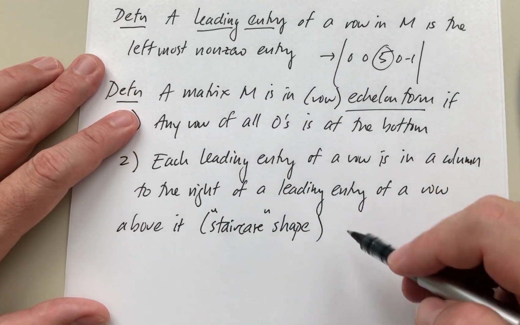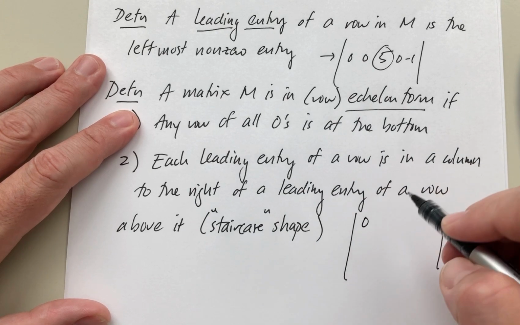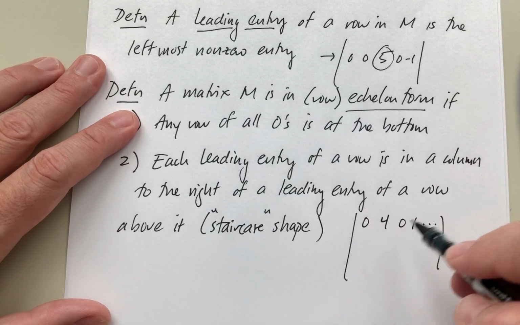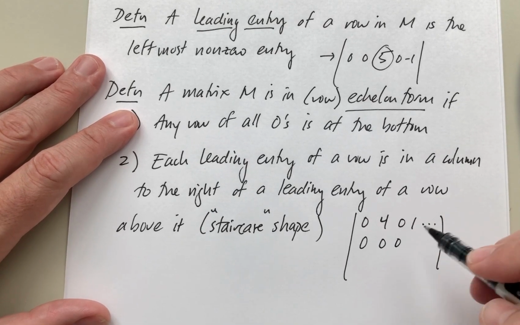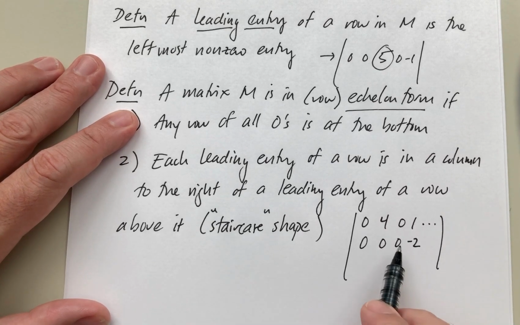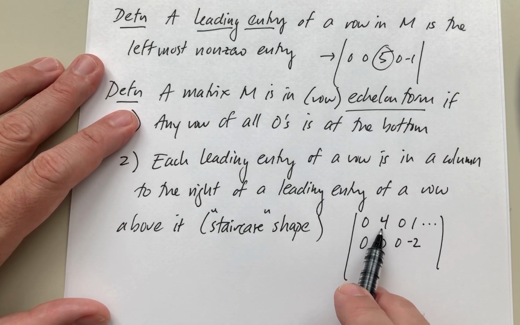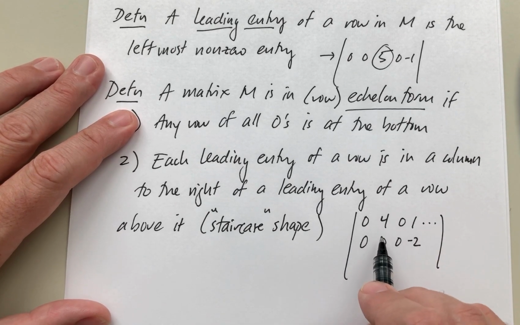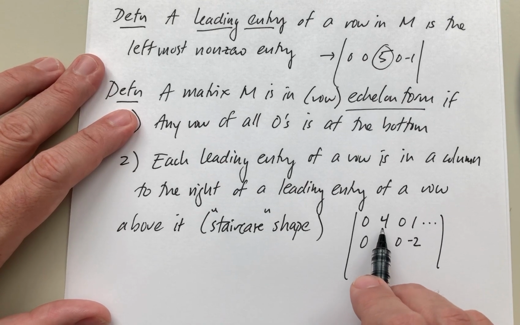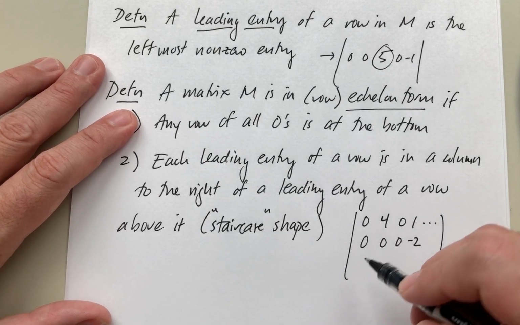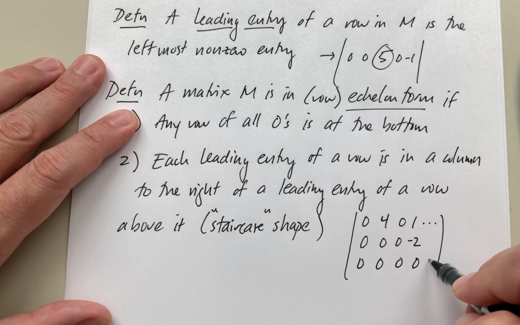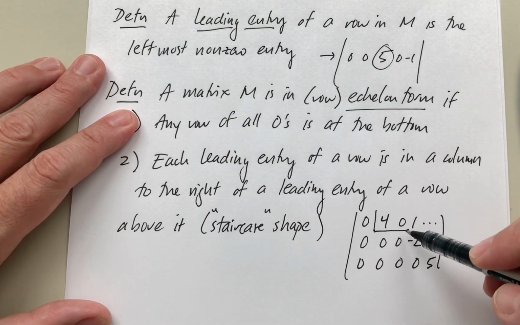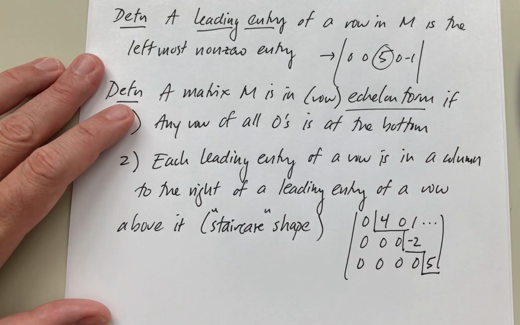Okay, so what I mean by that is, if you have your matrix here, so maybe you have, in the first row, your leading entry, let's say, is there. In the next row, when I get the next leading entry, it has to be to the right of where I was before. So you can't have a leading entry that's below or to the left. It's got to be to the right of where you were. And you have to take at least one step to the right. If you think of these leading entries as steps, I took, in this case, 2 steps. But you have to take at least one. So maybe for the next one, you took 1 step. And so if you think about these as steps in a staircase, then this gives you this kind of shape.